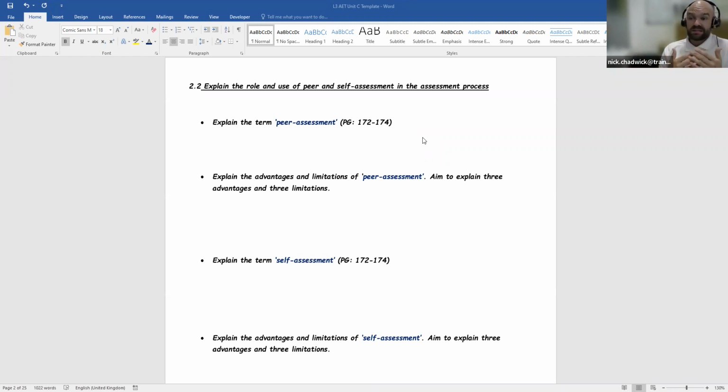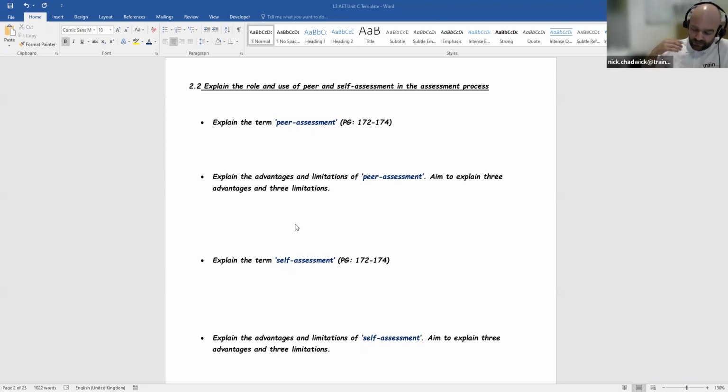Okay, and it gives you a break as well as a teacher. So of course, we are there to give feedback to each learner, but why not learners take on that role as a teacher or a tutor? And they give feedback to their tutor. They give feedback to their peers as well. So it does help communication skills. It leads to discussions which everyone can benefit from. Learners are focused upon the assessment requirements, or they can use a checklist as well. So have a look at textbook page 173, where you'll see a list of different advantages and also limitations as well. So just coming on to the limitations.